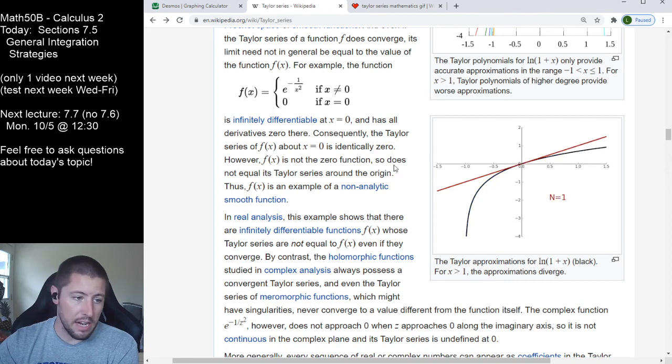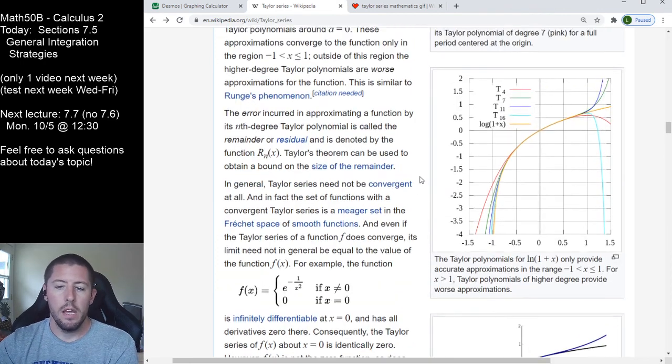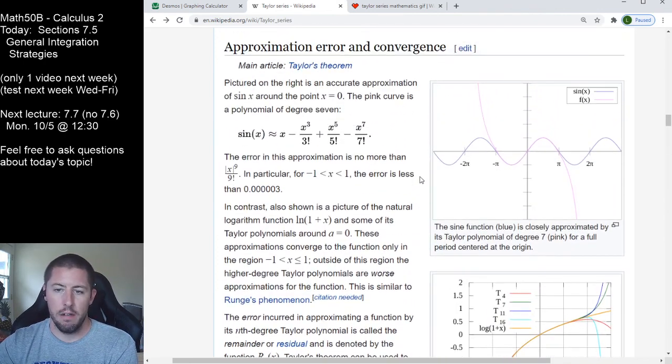So not everything's going to have a perfect representation, but here's what you can now imagine for yourself. This is the Taylor representation for sine of x. If we could somehow find a Taylor polynomial, a Taylor series to represent e to the negative x, then now it's just a polynomial. And we can always take the derivative or the integral of any polynomial representation.